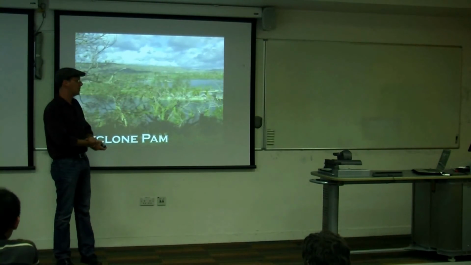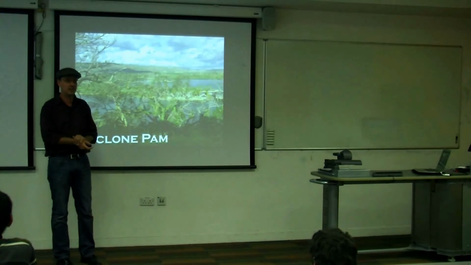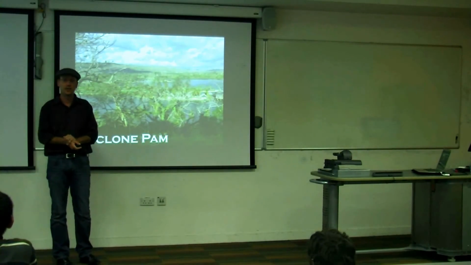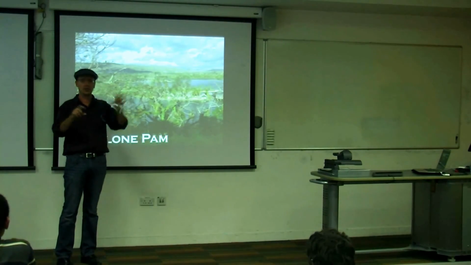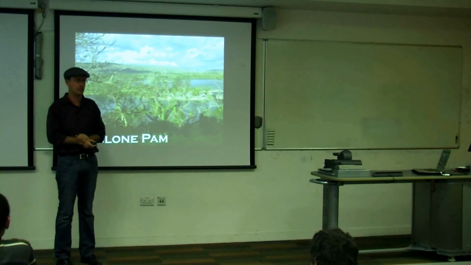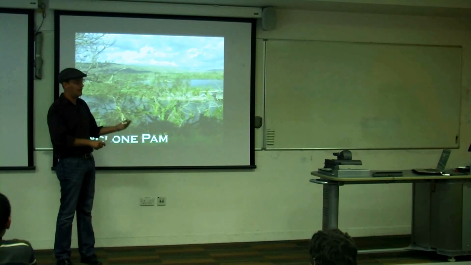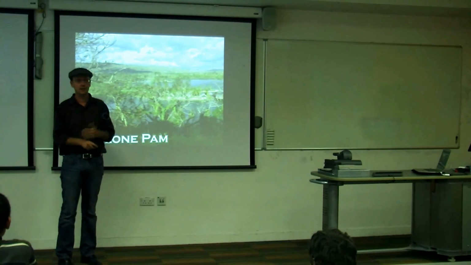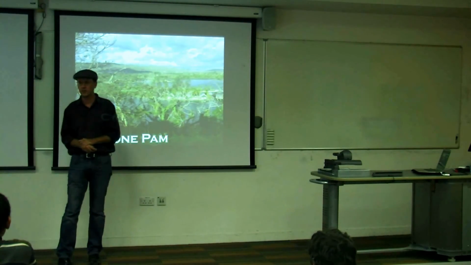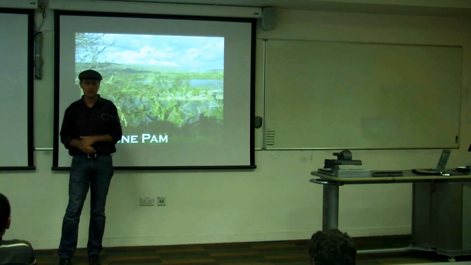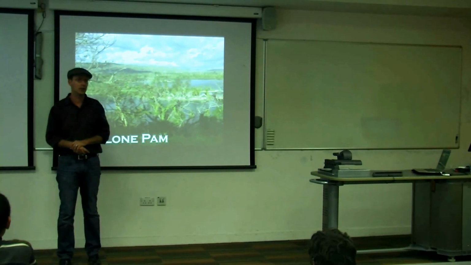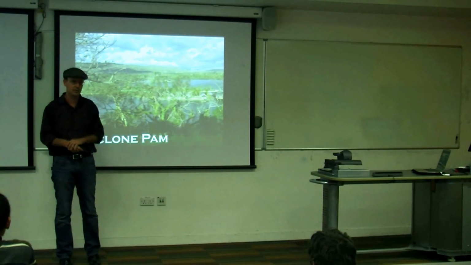Bring it to just a couple months ago, Cyclone Pam was a Category 5 cyclone that hit Vanuatu. Vanuatu is just off the coast of Australia and New Zealand, and the devastation was absolutely mind-blowing. What happened was the World Bank activated the Humanitarian UAV Network to provide aerial support to disaster damage assessment on the ground.